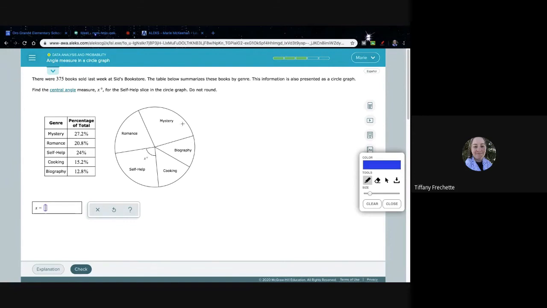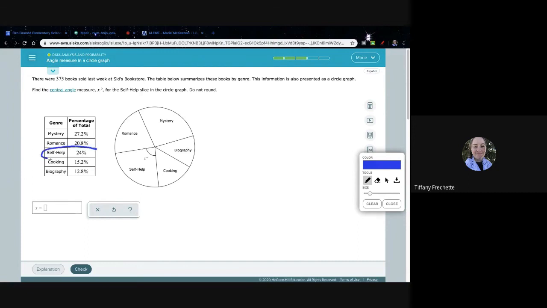Do not round. So this is the one where we're going to have to take a piece from our table and then apply it to our graph. In this case, they actually gave us the percent already. In the explanation before, they gave us the totals, and we had to divide by the full total, which was a survey on that one, but on this one it would be books, to get this percent. Well, we already have the percent. Happy day, we don't have to do that part.